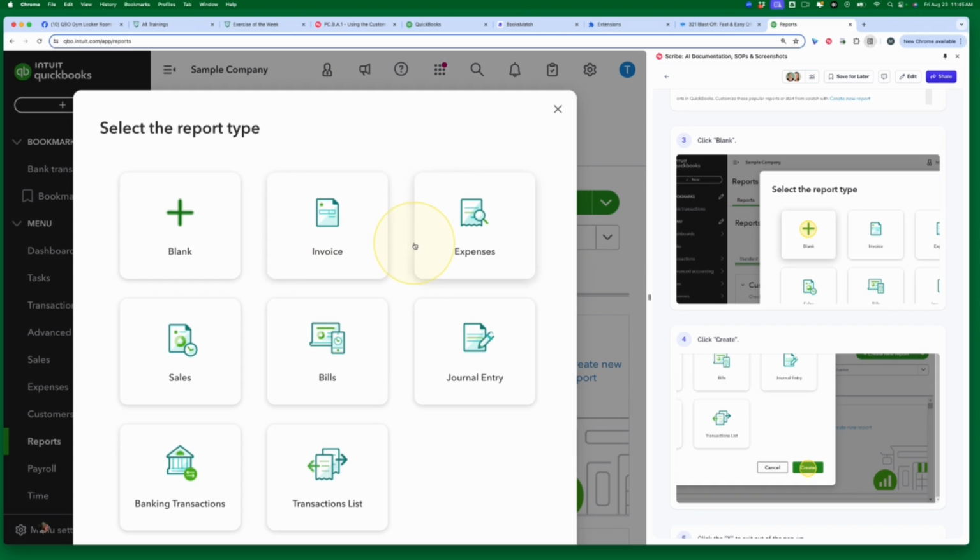There are hundreds of pre-built reports already in there, and we're going to use one as a template and just tweak it.